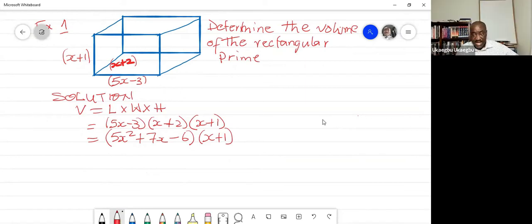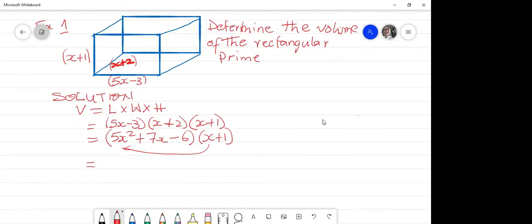All right. So now, it is easier to start with the one that has the smallest number of terms. In this case, this side has 3 terms. This one has 2 terms. So it is recommended that you start with the one that has the smallest number of terms. So now x multiplied by 5x gives us what? 5x cubed. Yes, 5x cubed.